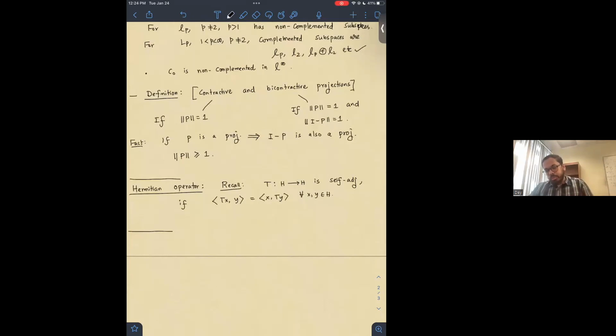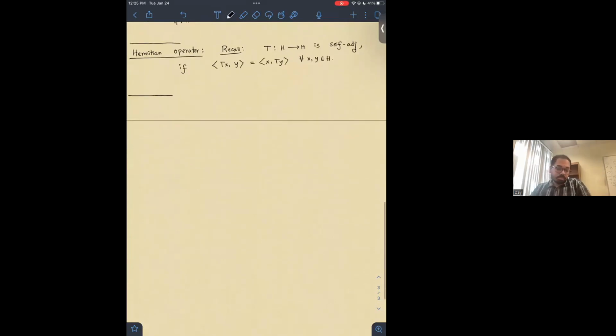As I told you before, the main focus of this talk would be to combine projections as well as Hermitian operators, and we are going to call them Hermitian projections. Okay, so let me define that. As you'll see very soon, this definition depends heavily on the structure of isometries on Banach spaces. So what is an isometry?